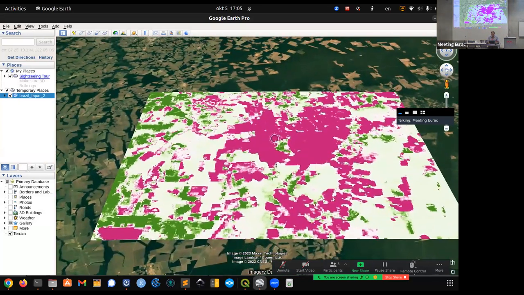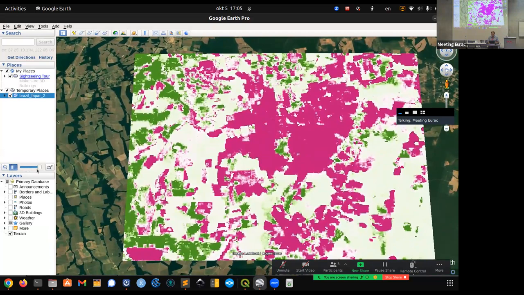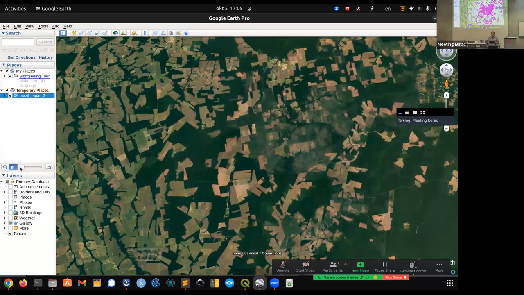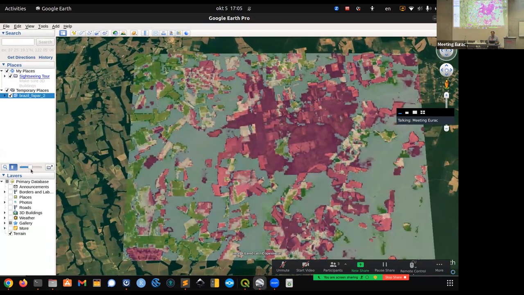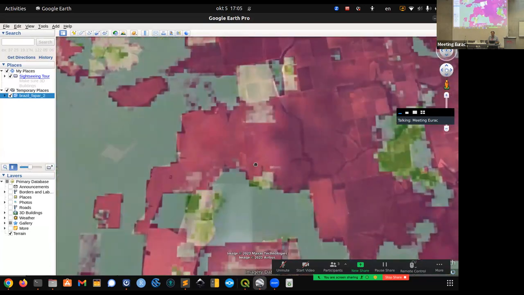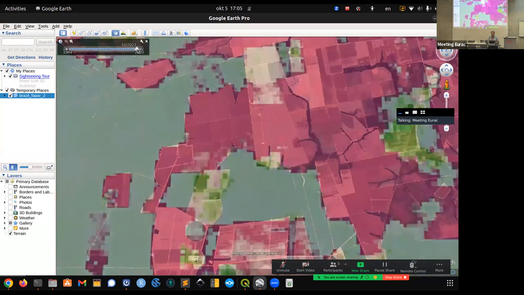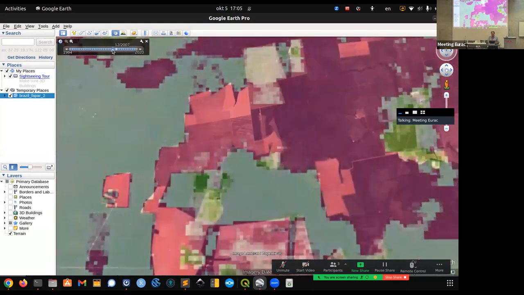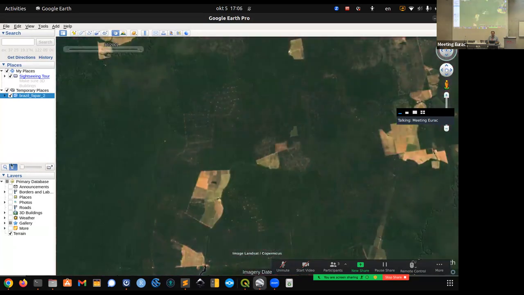And what's nice about Google Earth? Well, first I can set up a transparency. So here we can see that. See, it matches the background. So let's set up this transparency. But what's also very useful in Google Earth, we can scroll back in time. So we can look at the images going back. And what happens is that we reconstruct this. And eventually, as you see, that used to be all forest.